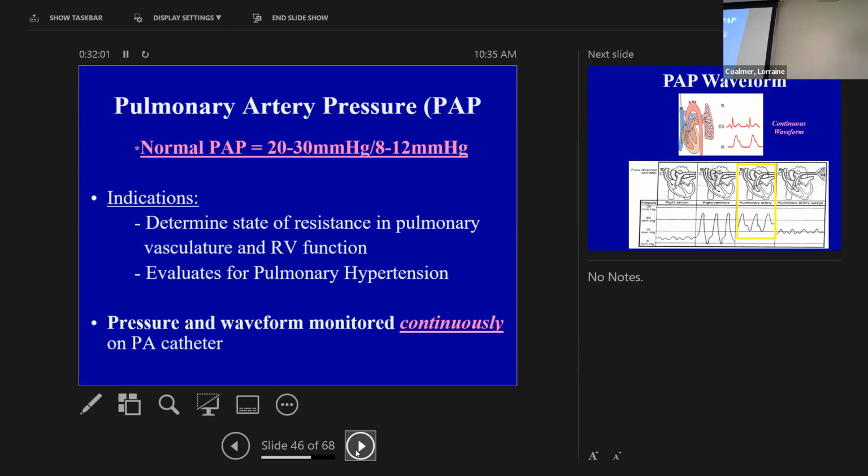Somebody drew blood gases from this pulmonary artery catheter. Why is that wrong? That's deoxygenated blood. Hello. Basic physiology, basic understanding of what the heart is, and they treated those. The physician treated those because he thought she got a blood gas. Well, it's a pulmonary artery. No, it's deoxygenated blood. The pulmonary artery is deoxygenated blood. Does that make sense? So you are not, I repeat, you are not to get arterial blood gases from a swan. Only from an art line. Only from an art line. Okay.